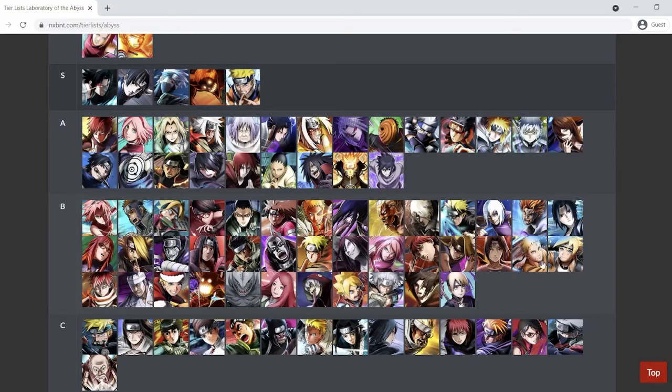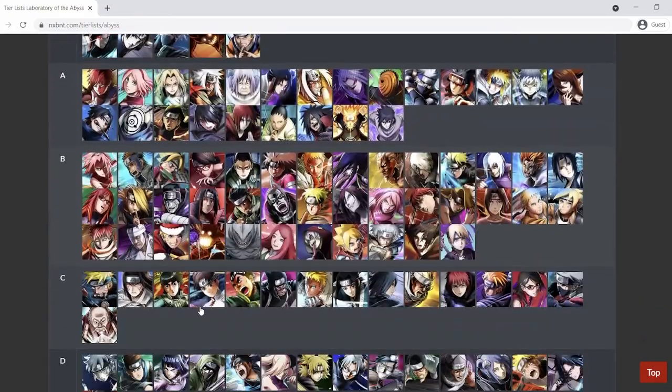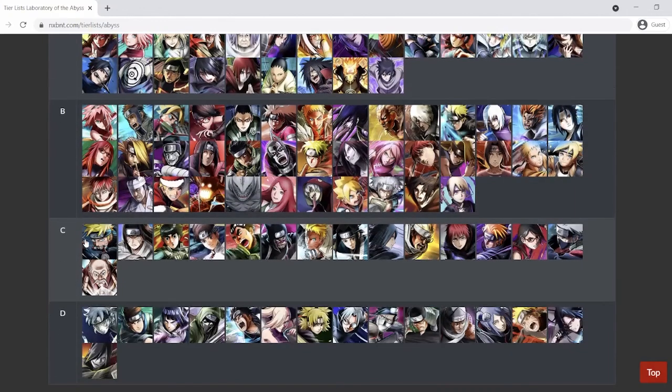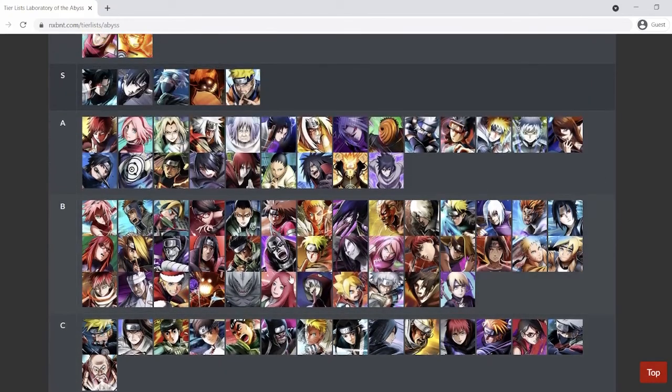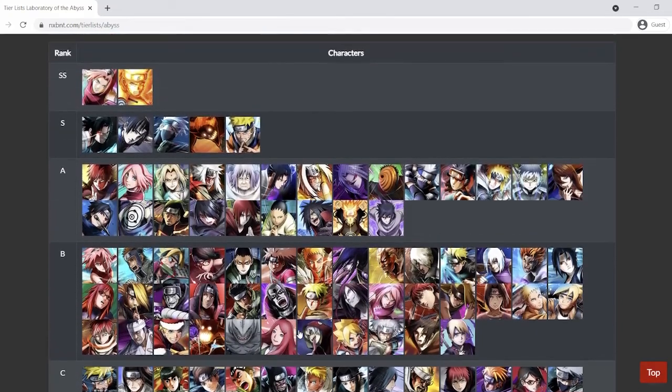Let's see. Most of the other units are either just generic tanks that are just overshadowed by the other units above them. Maybe they're just not fit for this Abyss mode. So, you know, Santa Naruto, some of the other nukers here, just not as good as they are in the other modes. And of course, below that are just units that haven't been good in most of the other modes anyways. So they're consistently on the lower tiers.